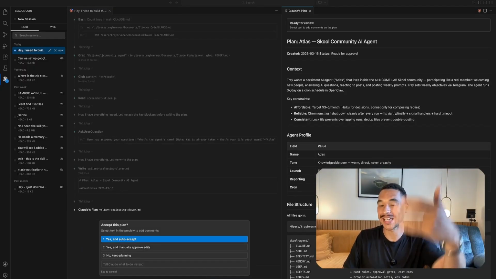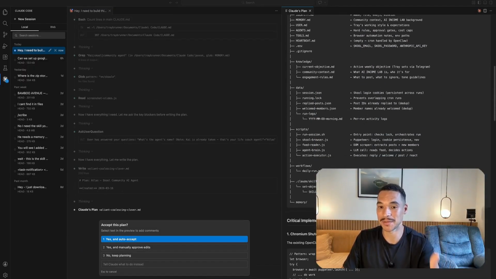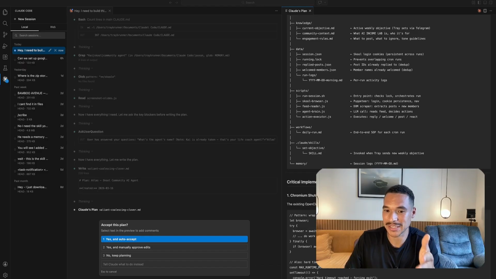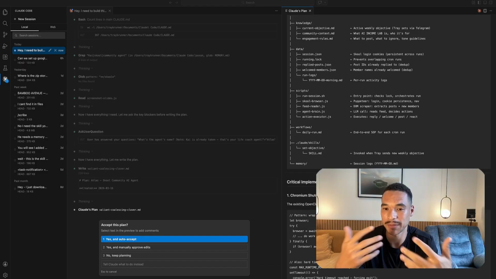Okay, and after a few minutes, it comes up with a plan, exactly how it's gonna build it. So it didn't build it yet, but it gives you a plan, and that's why we went in plan mode. But I thought about some things, and I'm gonna tell you how I'm thinking about it, just so you can think about these things as well.